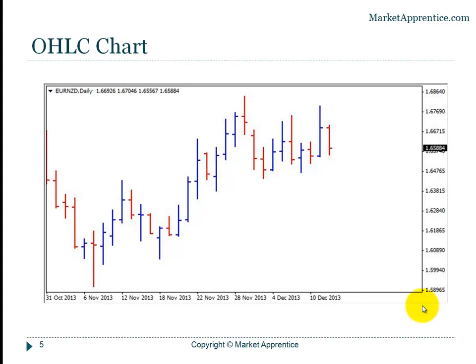Right. To begin with, in front of you is what we have, an OHLC chart: open, high, low, close chart. The example in front is a Euro New Zealand dollar on a daily. And this is what you would typically see on a trading chart, where you have the bars inside the chart which represent a certain time frame. So in this example, it's a daily chart. You have the dates at the bottom, and you have the prices of the chart on the right.